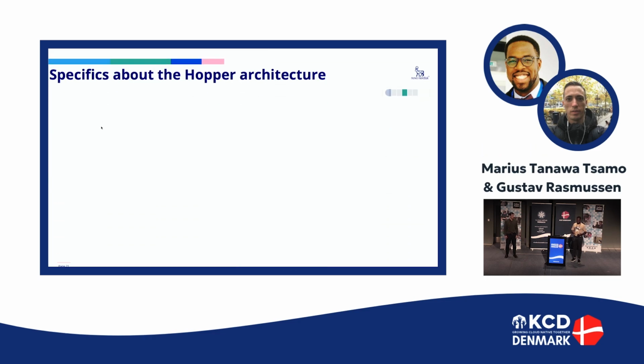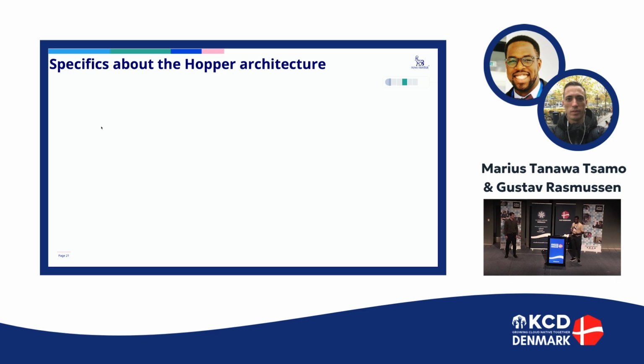And before getting into how we tackle that challenge, I want to give you more specifics about the architecture that we have. I believe maybe some of you thought H100 stands for heroin, but no, it's actually Hopper. Hopper is a scientist in the United States, and fun fact about NVIDIA, they like to name their architectures after scientists. You have Ampere, Hopper, Blackwell, I don't remember. Anyway, that's not the point.